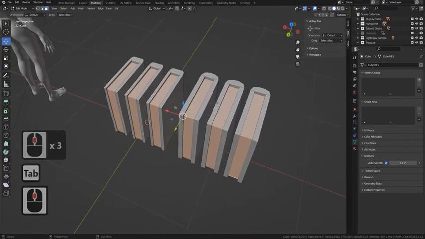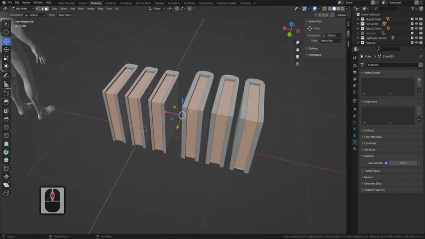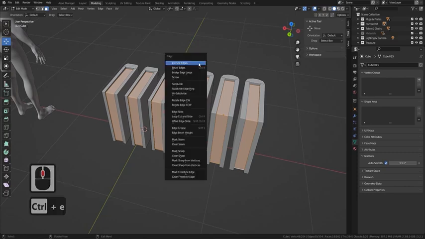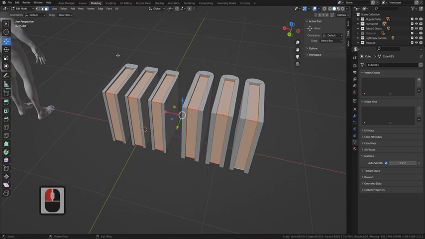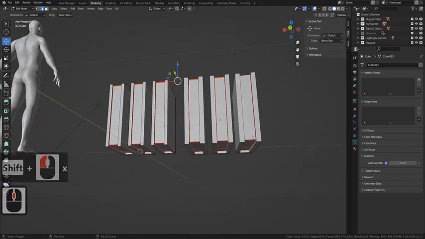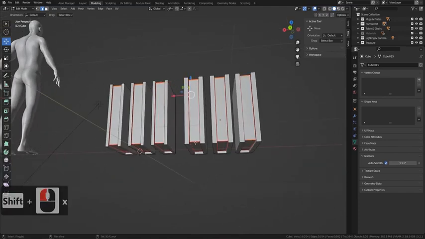And now let's think about our actual seams. So you can see pretty much I've got all of these selected, which makes it really, really easy for me because now I can just press Control E, mark seams, and then all I need to do is just come in and get rid of these seams on here like so. So I can right click now and clear seams.